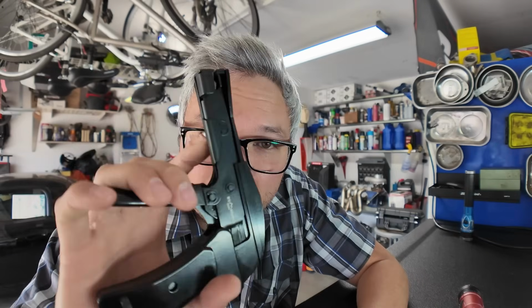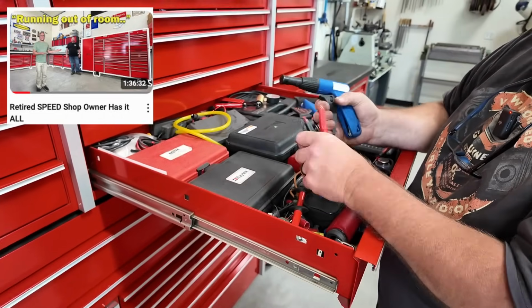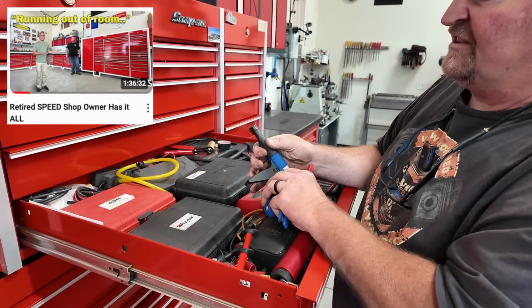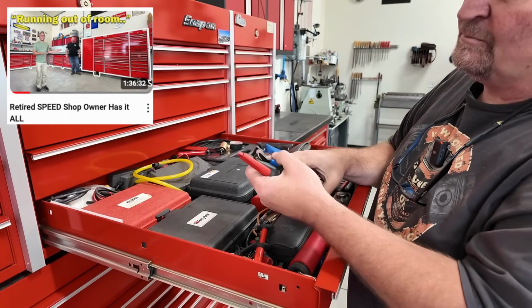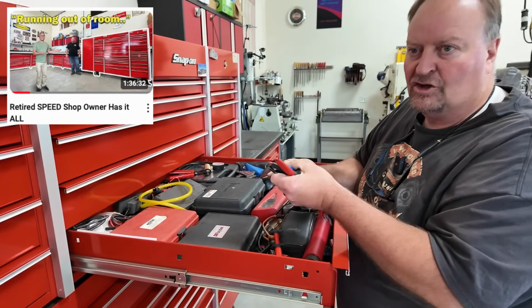Now this is a zip tie gun. If you haven't seen these before, the first time I saw it was over in Mike's box over at Z Motorsports. Thomas & Betts zip tie gun. You set the tension on it, so you put this tie wrap in, pull it, and it cuts it off flush at a certain tension. And basically it's for helping you put on zip ties.